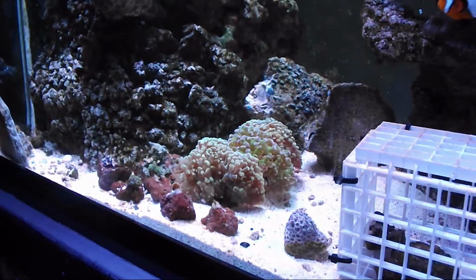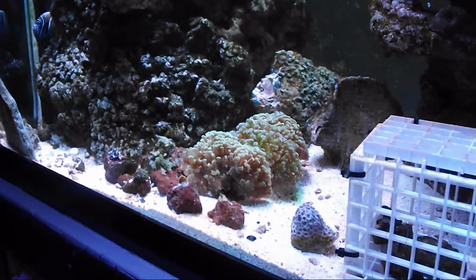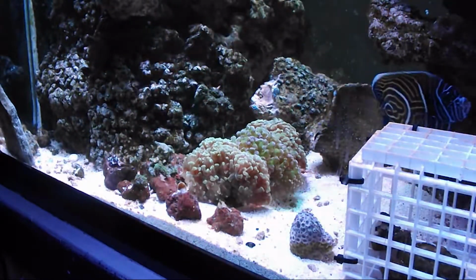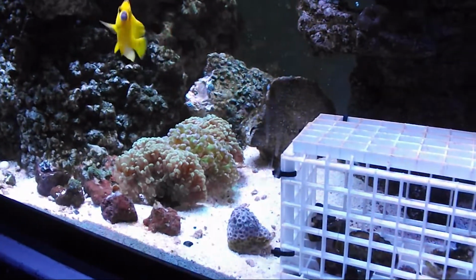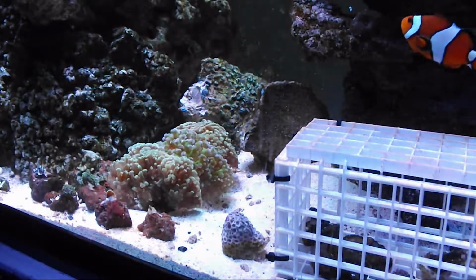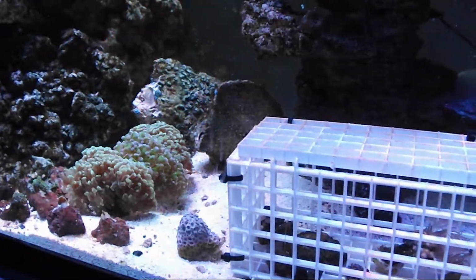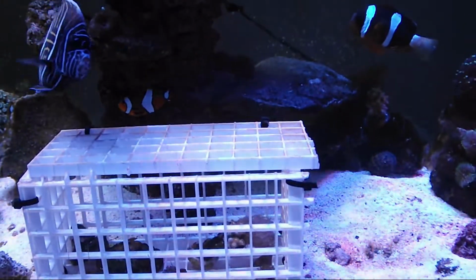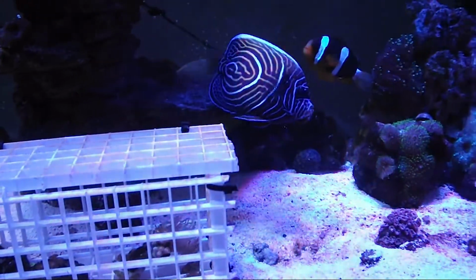And I also started vacuuming my sand bed, which I haven't been doing for almost 3 months because I did have a lot of life in there and I kind of did not want to disturb the sand bed. I was also planning on getting a diamondback goby, and I thought that maybe it would take care of the sand bed whenever I get it, so the sand bed will be full of life whenever it's ready. But I decided to go ahead and do a little bit of vacuuming. But for the most part, the Chaeto reactor and the Algae Scrubber seem to reduce most of the nitrates.